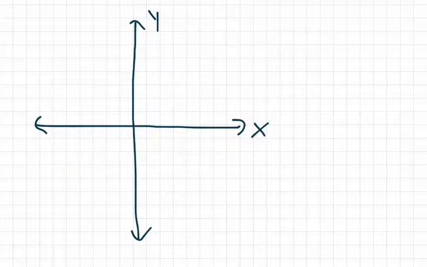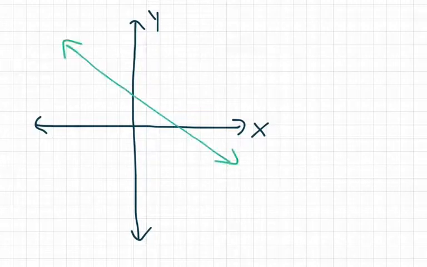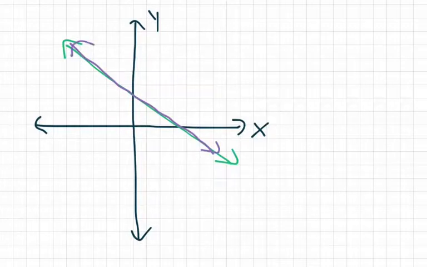Your next special case is going to be infinitely many solutions. In order to determine this, again, you're looking at the relationship between the lines. Essentially, what's going to happen is you're going to have one line overlap another line. It'll overlap completely and look something like this. So say my first line looks like this, and then you go to graph your second line and you realize that your second line is directly on top of the first line that you just graphed.